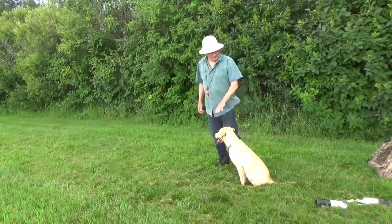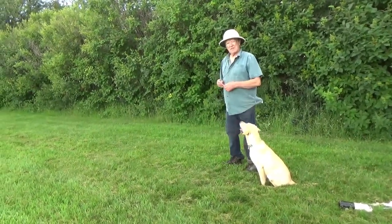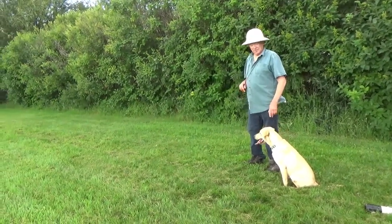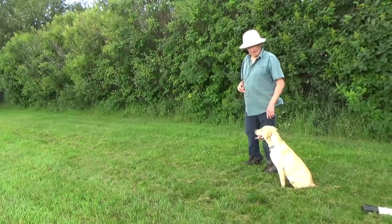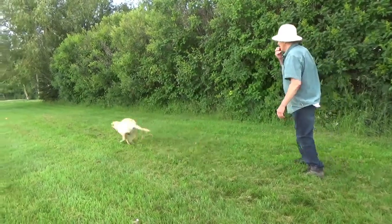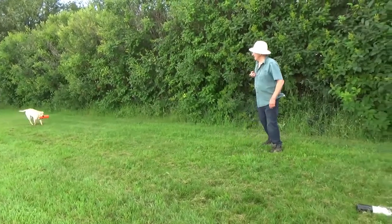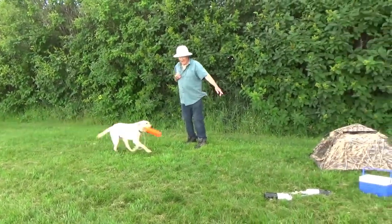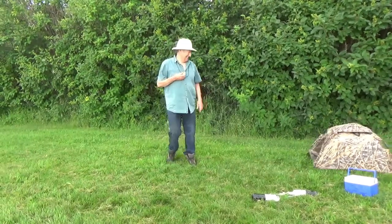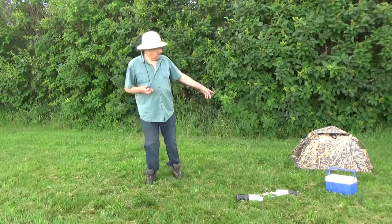Now, when the dog comes back with a bird while you're out hunting, you don't want them running around in the field or sitting beside the blind. We've trained this little dog to hide in her own little blind. Mark — back! Hide, hide, hide — get in there, stay. There we go, she's in her blind.